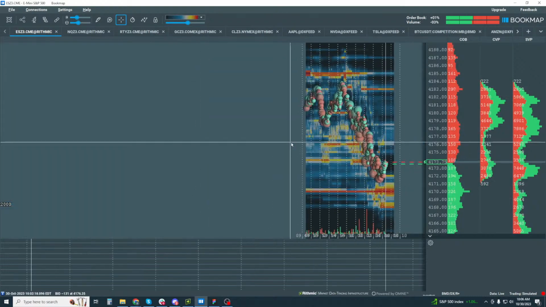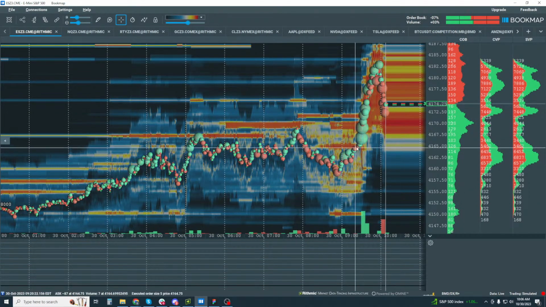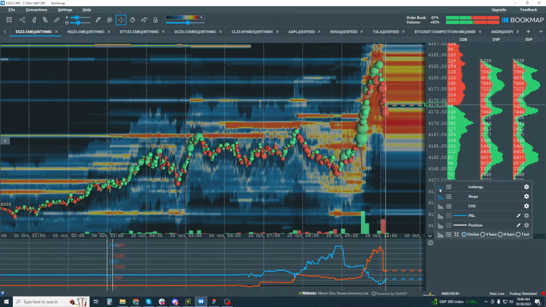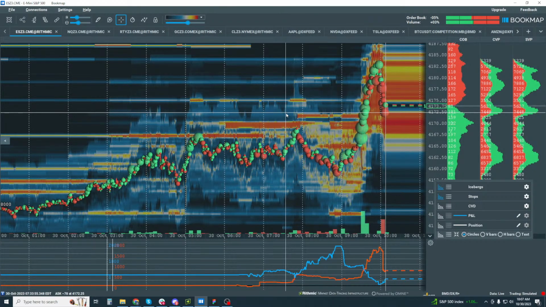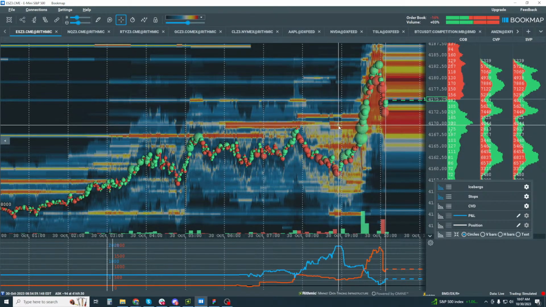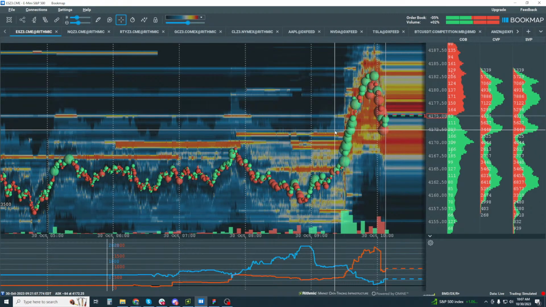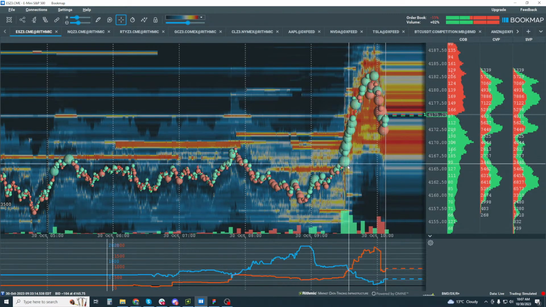All right, let's jump in. Very nice strong open, as you guys can see here at 9:30. A lot of volume in there, and this is going to lead into something I want to go over, a couple of different things today. In particular, we've been going over the Market Pulse tool. We're going to go over more use case scenarios of each of these algos in more detail today and tomorrow, I believe, because there have been a lot of questions around them, how to use them, what kind of settings, etc. So we will get into those details.